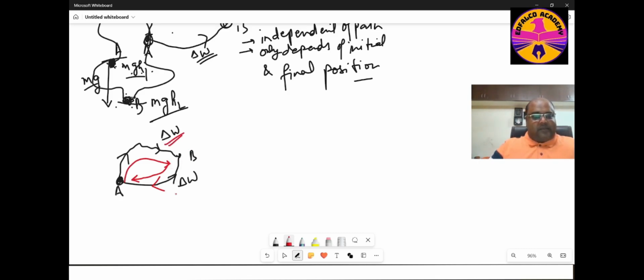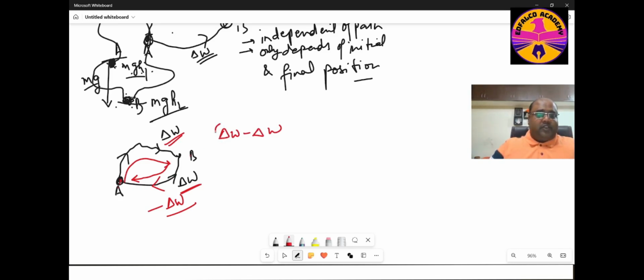While returning back, the magnitude is going to remain the same, right? But its value will become minus delta W because this time you are coming back. So it will be minus delta W. So if you add the total energy change that happens, it will be delta W minus delta W. So back at the point A, going to B and coming back again at point A.